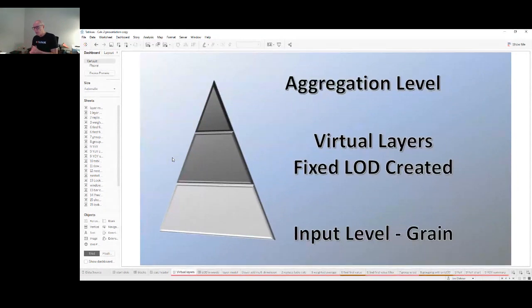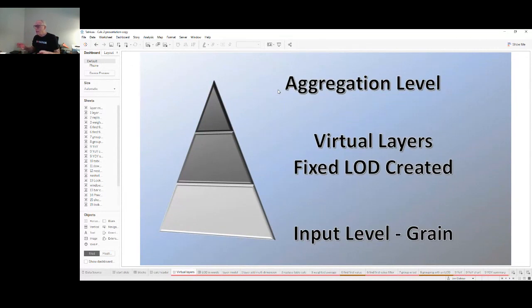They're in the data table for your workbook. But when you enter data into Tableau, that lowest level of data that you enter in is known as the grain of the data. And if you think of that data being a pyramid, if you sum all that data along any measure up to the very top of that pyramid, you'll end up with a single number.